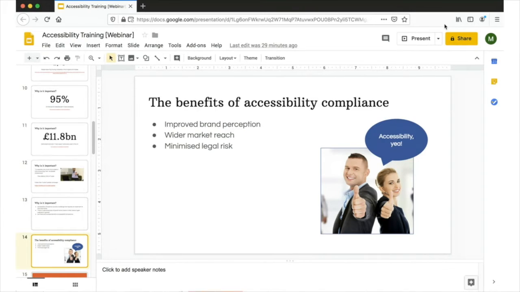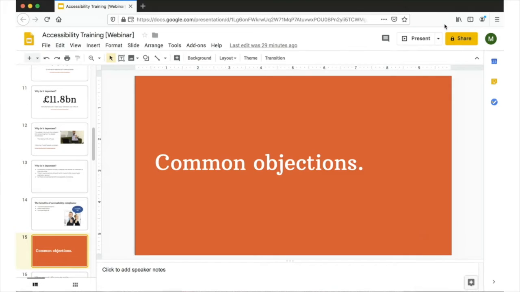But also it just covers you in the instance where somebody, for whatever reason, can't access your services at the time when they really needed to, and they decide to launch a legal case against you. If you have compliance in place, you minimize that legal risk. Okay, so they're really the sort of overarching benefits of doing this from a business perspective. Let's have a look at some of the common objections that people have.